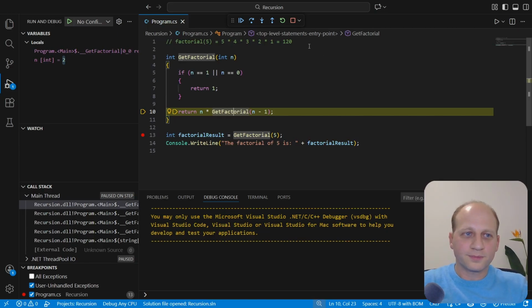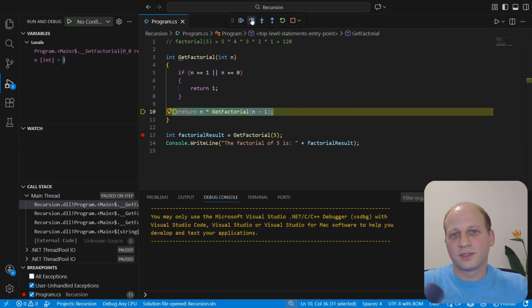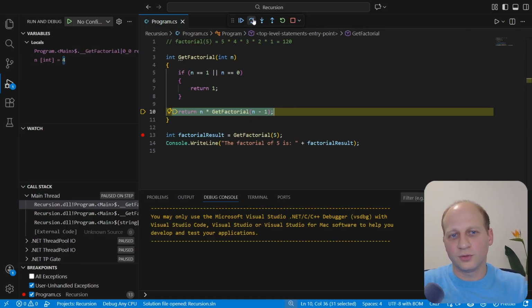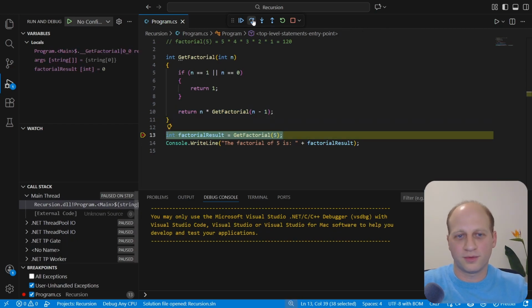Okay, now what we are going to do is to multiply n by the result that we just received. And this time we are back to the previous method where n was 3. And we are going to continue like that until we return the answer from the method.